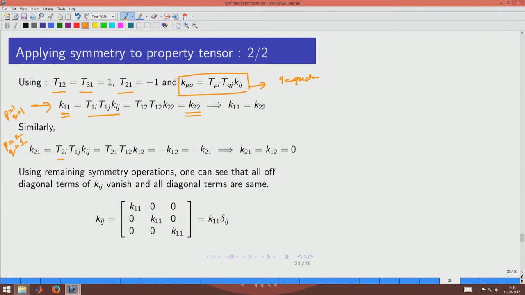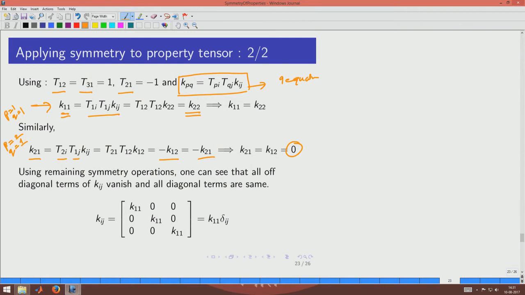So, this becomes -1, and then with 1, 2 is there, that will give you +1. So, -1 into +1 will give you minus. So, K21 is equal to minus K12, but K is supposed to be a symmetric matrix. So, K12 is the same as K21. So, here we are saying that K21 is equal to minus of K21. So, the only way this can be satisfied is when both of them are zeros, which means that the off diagonal elements are zeros.